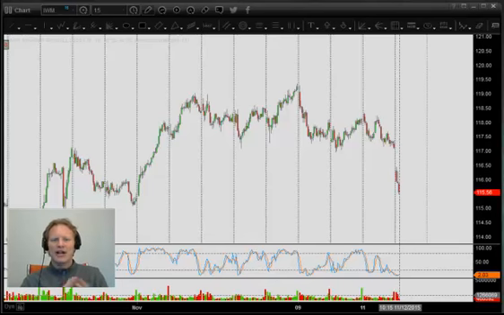I just made a very highly profitable and high probability trade in the Russell 2000, and I want to show you guys how I went about it and how you can definitely do this as well. So what we're looking at here is the Russell 2000 on a 15-minute chart. So each bar here is 15 minutes. And by the way, this trade will work just as fine on daily charts, on weekly charts, on 5-minute charts. It doesn't really matter what time frame.